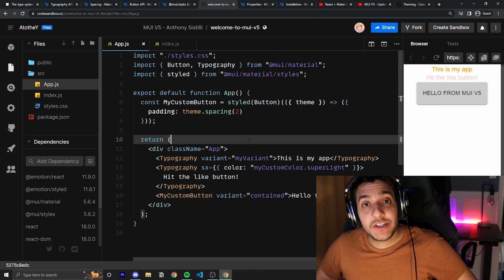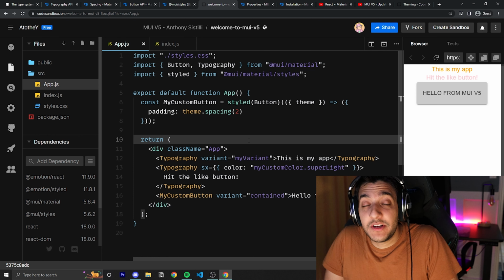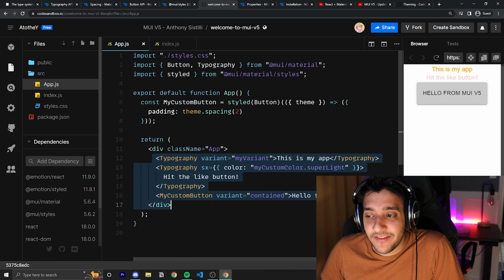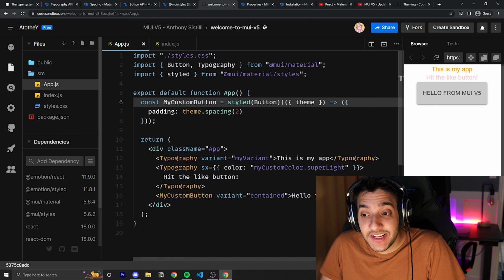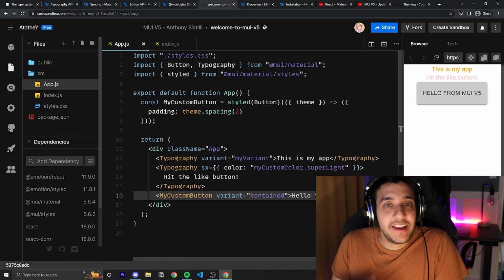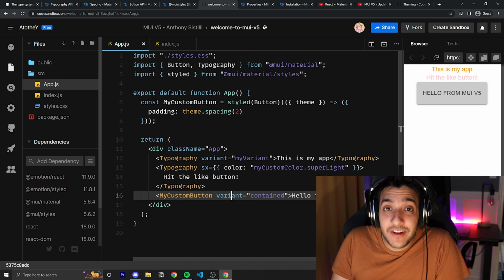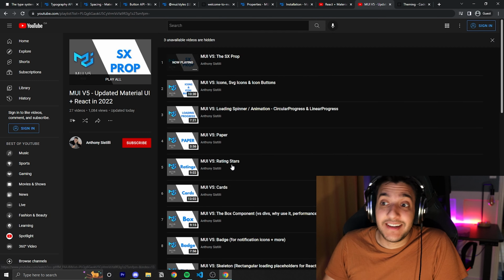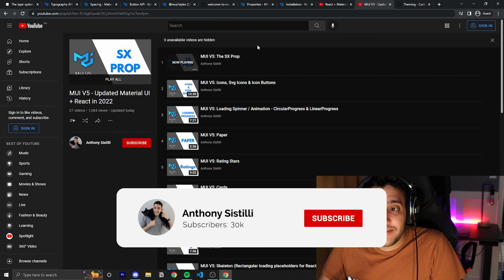But that is pretty much it for this crash course in Material UI. We talked about what Material UI is, when you should use it, why it's useful, and how to customize it, how to do the basic things like adding different components, how to style your components in 2 different ways, so we have this styled variation and also the SX prop, and how to create your own custom themes and give it your own look. And Material UI goes so much deeper than that, and that's why I have over a 30 video series on Material UI that you can also check out. Before this, I did a different 30 video series on Material UI, but that was for the old version, so a lot of it's not applicable anymore.